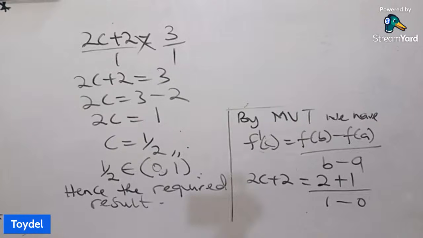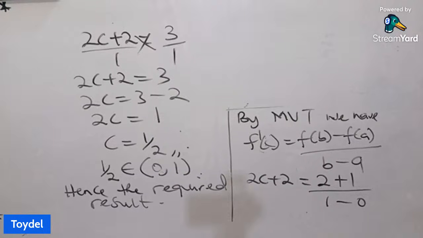So I want us to go through from the beginning. Let's look at the statement, because if you have to state and prove the mean value theorem, then we start from the beginning. You have to state it, then you can prove it. Then, if you have to validate the mean value theorem on a particular function, just show that f prime of c is equal to f of b minus f of a all over b minus a. So I just want to do a kind of recap before we call it a day.